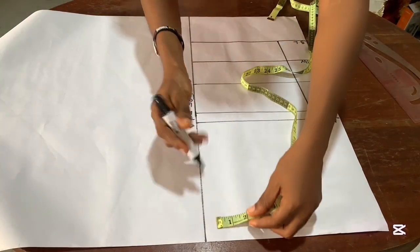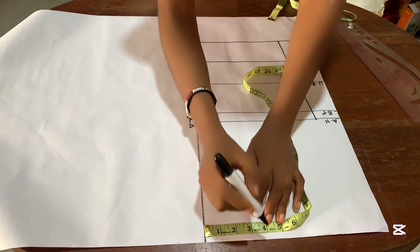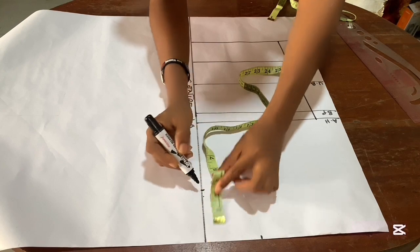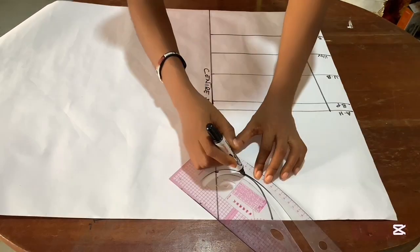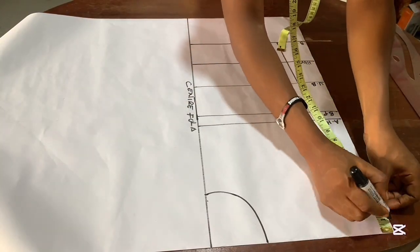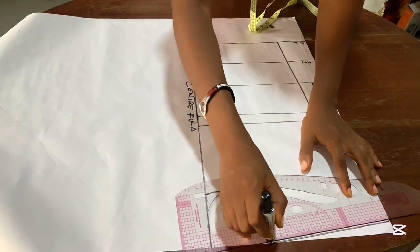So the next thing is to get the neck width measurement, and that is also dependent on your choice. So whatever you want the neck width to be or the neck shape to be, it's just your choice. For me, I'm using a perfect round neck measurement, so I use 3 by 3.5 inches, and then I come down to this side of the pattern paper. I come down by 3/4 of an inch. That's for the shoulder slant, and then I have that connected like so.